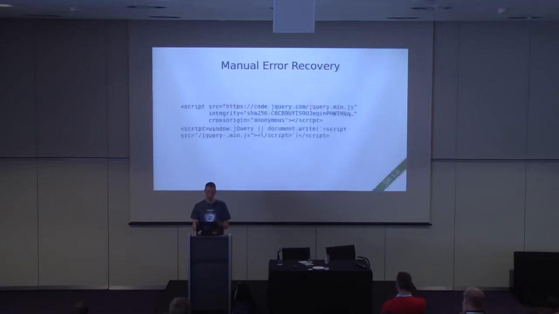And how we can do this for now is using some sort of manual error recovery. You just check if window.jQuery is falsy or truthy, and if it isn't included, you just include something else from your own origin, which you should, for multiple reasons, always consider as safe. This is, of course, slower, but it's guaranteed to work for the user and not be insecure.